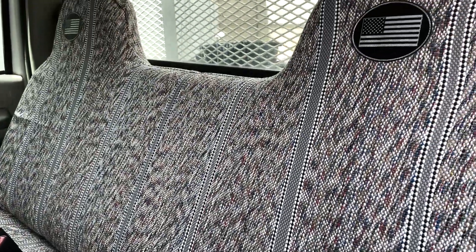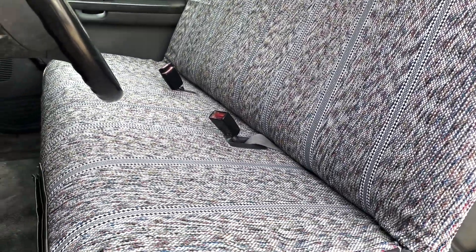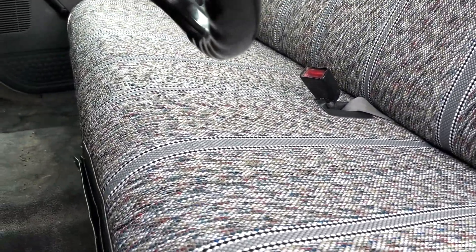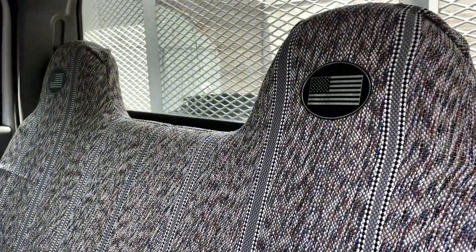But other than that, looking nice again — straight bench back and bottom, the saddle blanket going with the gray stripe, and driver's side MOLLE gun pocket and American flag headrest logos turned out really nice. Thanks so much for watching this video. Again, this has been Neil here with Covers and Camo, your source for custom seat covers. If you want to see more sets and different styles of seat covers, you can go to coversandcamo.com. We offer seat covers for trucks, Jeeps, cars, SUVs, and UTVs. So if you have a vehicle and you're thinking about getting seat covers, jump over to coversandcamo.com.